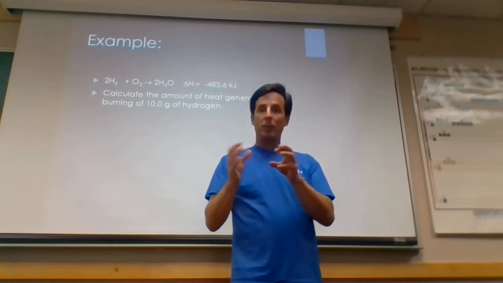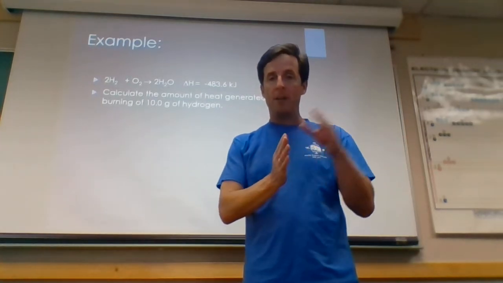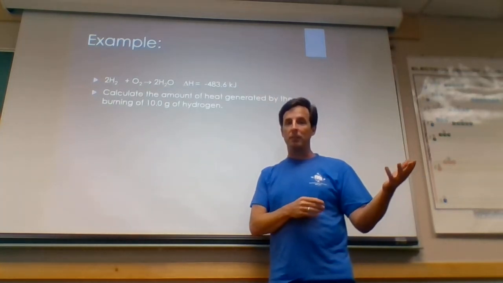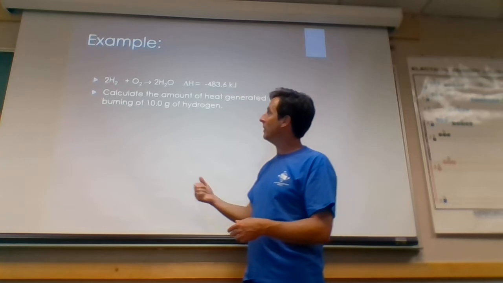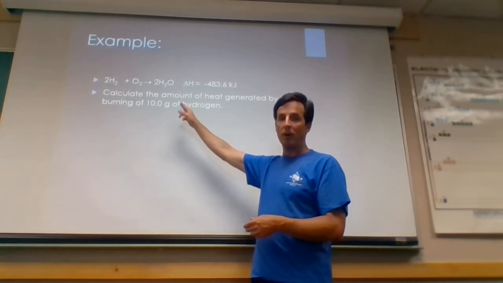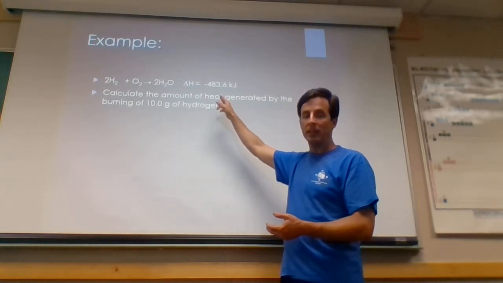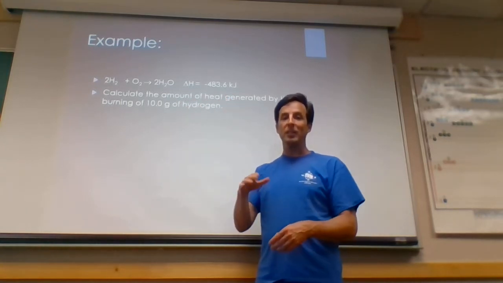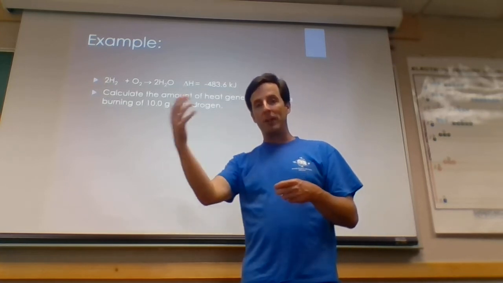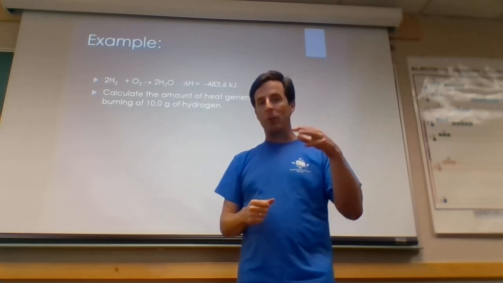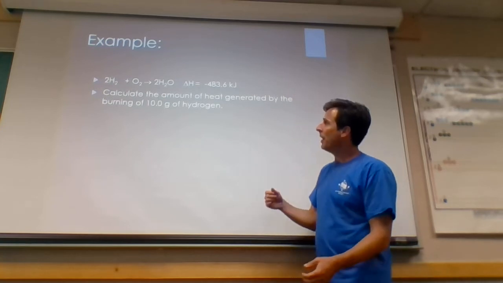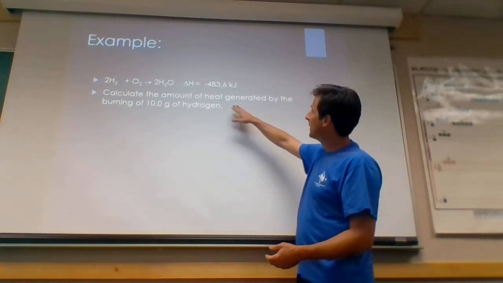So when those amounts of reactants react and form that amount of product, there's a very specific amount of heat that gets released. Now, what if I made 4 moles of water? Well, if 2 moles of water being produced gives me this much heat, then 4 moles of water is going to be twice as much heat. So there is a relationship between the amount of heat produced and the amount of the reactants or products that get used or made.